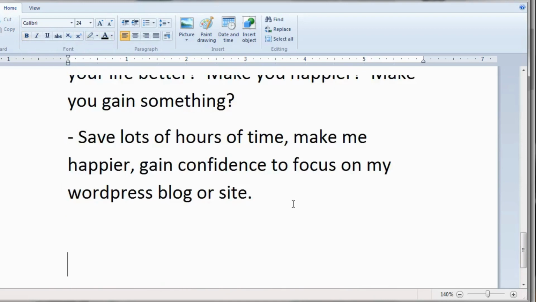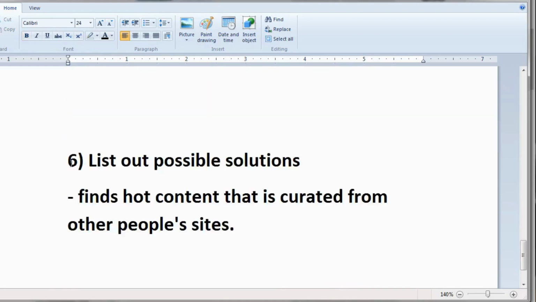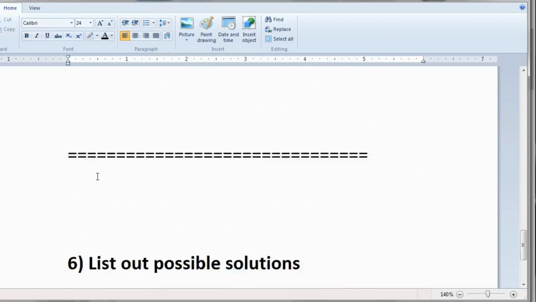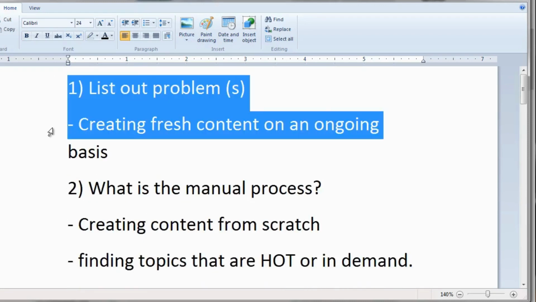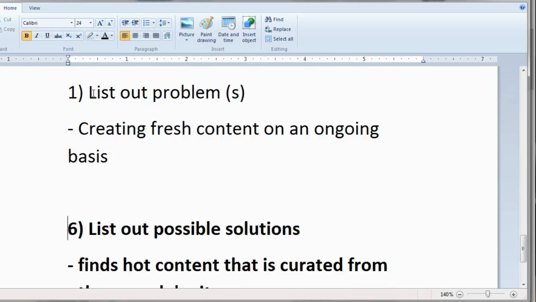And I'm going to copy this down here. So the problem and the solution, that's all we want. The problem's here, and the solution's here.